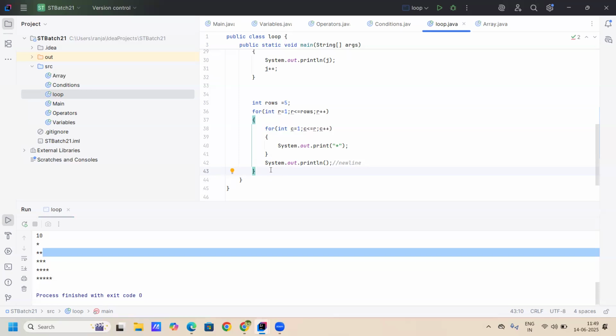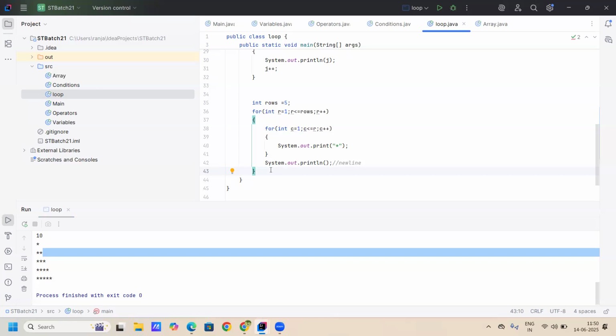Yeah, Rashmi, in the second loop, instead of C equal to 1, C is lesser than R. If I put C is lesser than or equal to 5 directly instead of R, what happens? Yeah, it will print five stars in every row, right? Every row it will print the same number of stars. So that defines in each row how many values you want to print. If you want a square type pattern, then you can do that, where the rows and columns are both the same. Try that one.